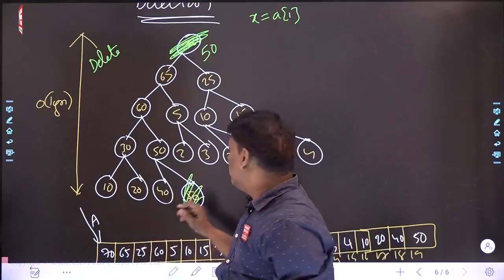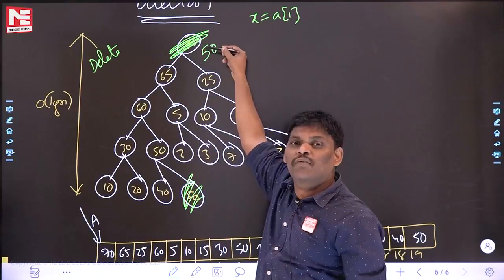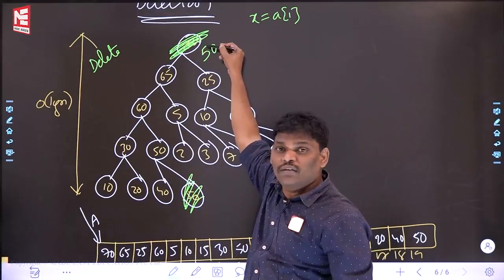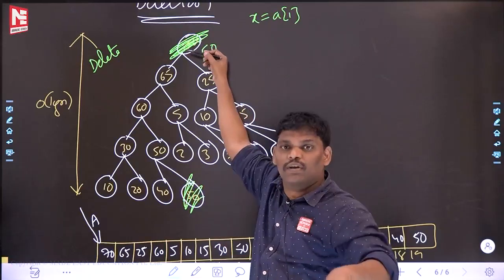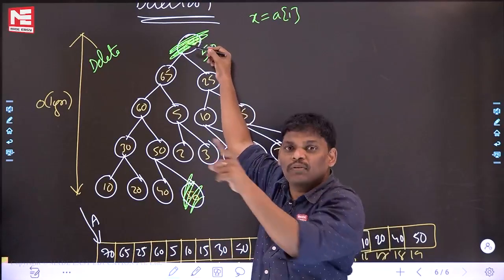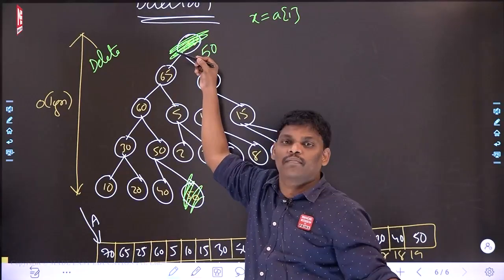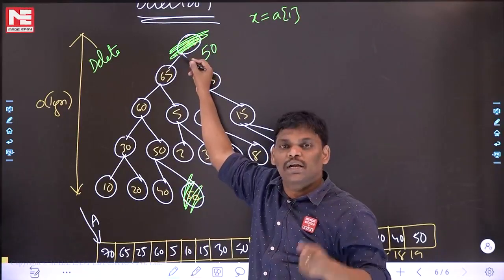But one thing. See, this person came from somewhere. Can you help me now? Where did this person come from? Did he come from anywhere, or from the last level? He came from the last level. Some people are asking me, if anyone comes from the last level in the max heap tree, normally small people will be there in the last level. But it is a max heap.